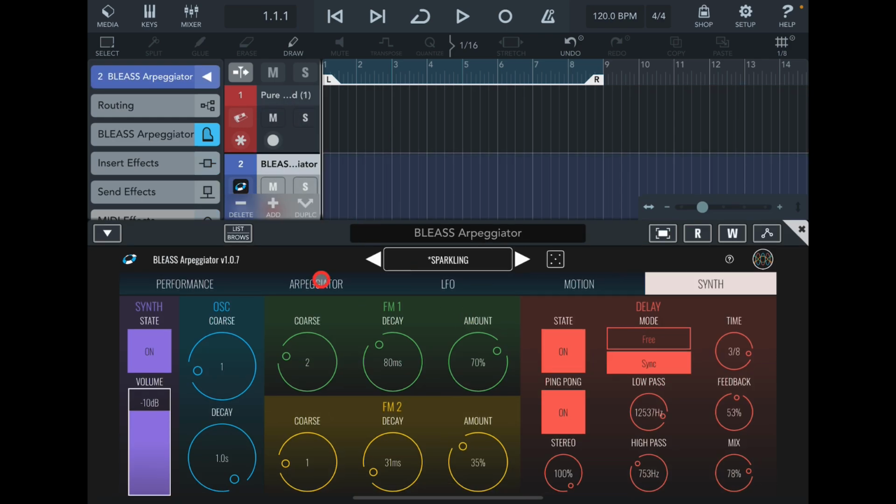So with the synth version, you get all the same stuff, but then you get the synth engine. So you're hearing the synth now. Let's put this on a more interesting chord setting, I think. So I'm playing one note. I've set the key step to play chords. So it's a basic FM synth.